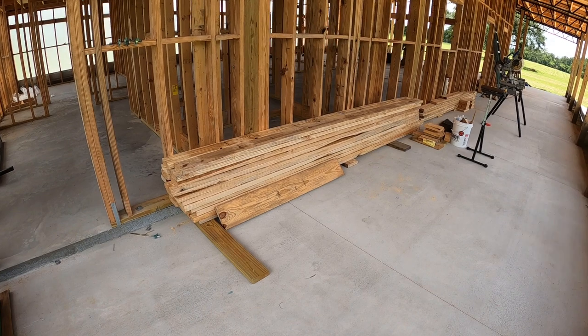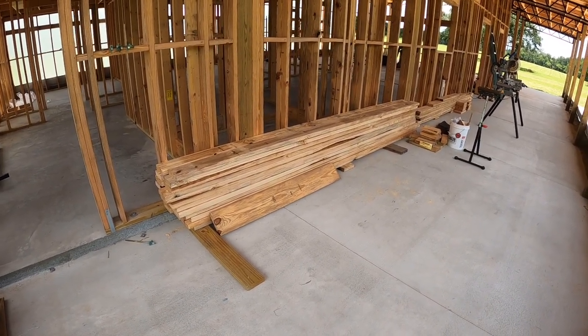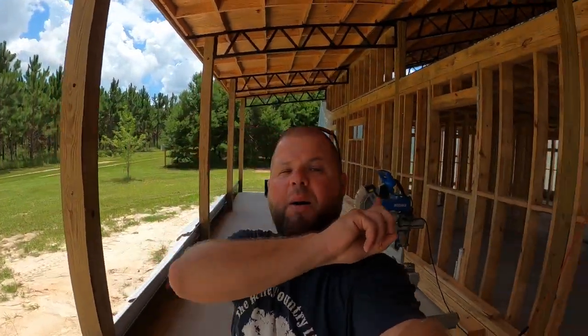So why did I wind up with a bunch of 12 footers when I only needed about half of what you see right there? The rest I needed 10 footers. I'm calling around getting lumber prices because I'm hearing that it's dropping. So I called probably my most popular lumber store and asked what their 2x6x10 footers were, because that's what I need for top and bottom plates up there with very little waste. Works out perfect. I'd rather not have any waste if I don't have to.